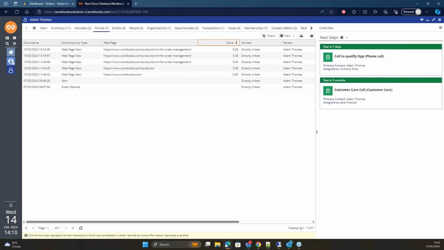And that's really how you then build up your sale. You then might have a process that takes these particular scores within a certain day or over a certain period to create an alert. If they land on one particular page, you could set up an alert to let one particular member of your team know that's looking after a particular product or a particular area. The idea of all of this is it takes what Web Insights can do very simply, pulls it into Workbooks against your data so that you can qualify your records against who visited what particular page. It's all controlled by you. Really, I hope that helps.